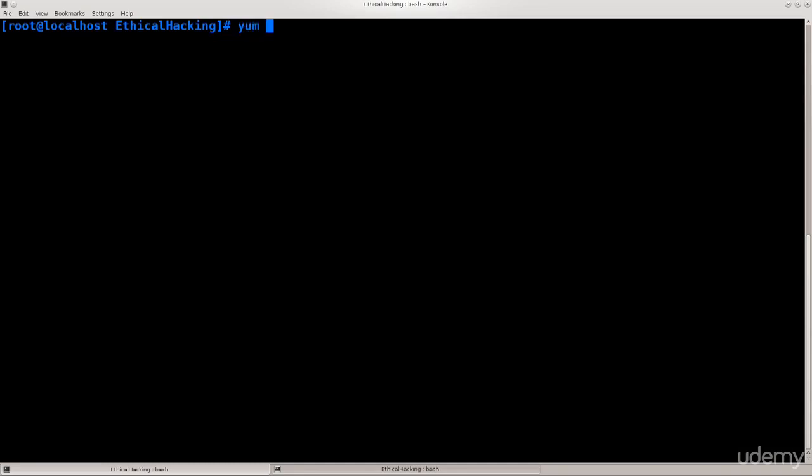You type in yum and then you give it a command. First of all, you use yum to call your default packet manager, which is yum basically because I'm using Fedora, but if I was using some sort of a Debian distro, it could be aptitude, or it could be apt-get, and some other distros have their own packet managers, but we're not going to get into those now. Later on, I will show you what Kali Linux is using. That is the Linux distro that we will be using in order to conduct some of the pen testing exercises.